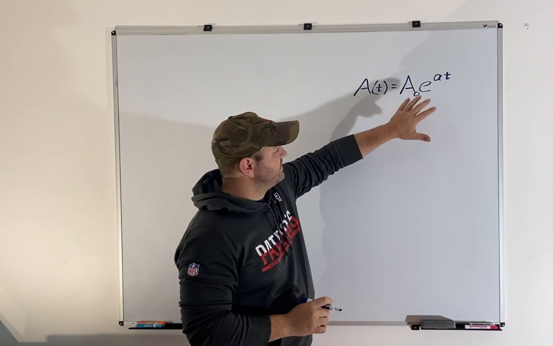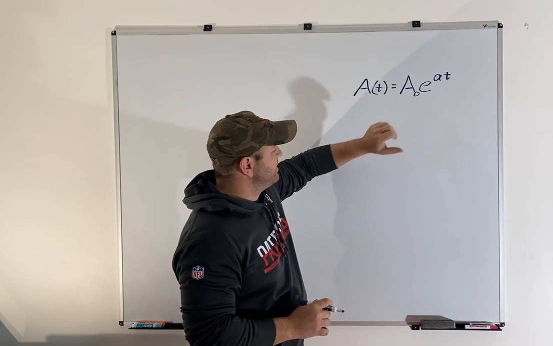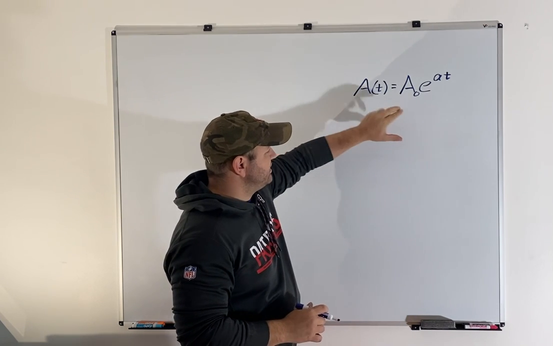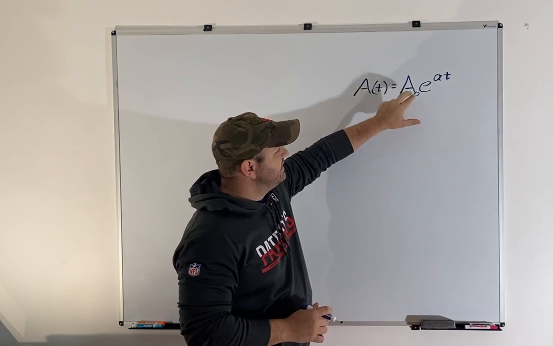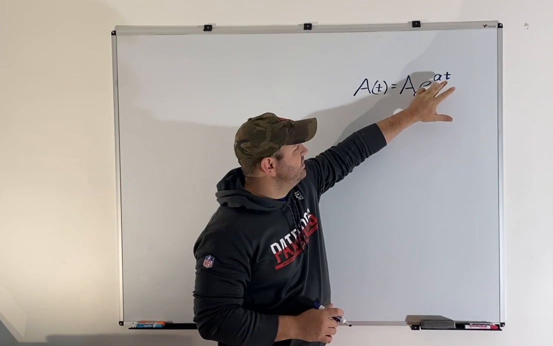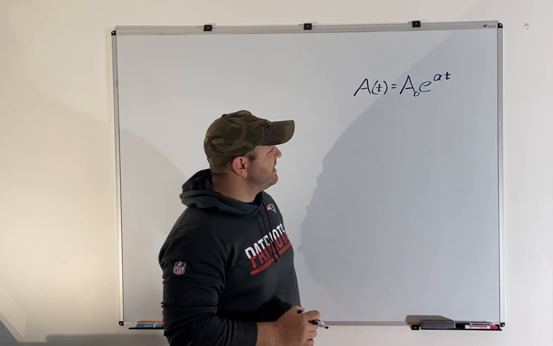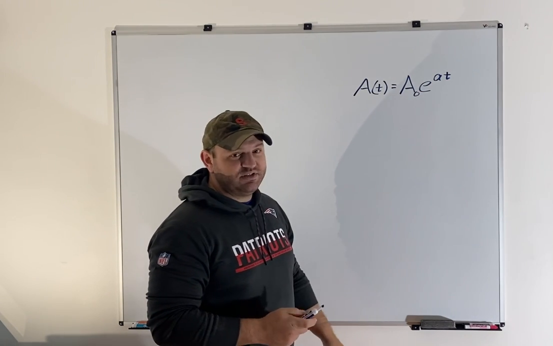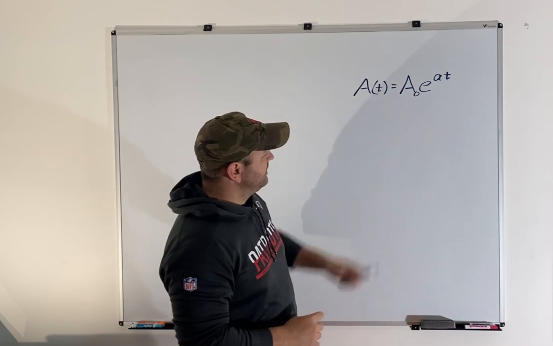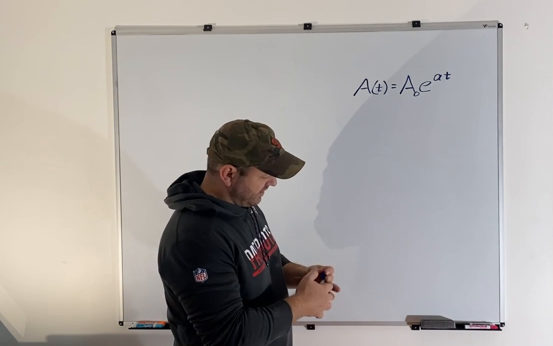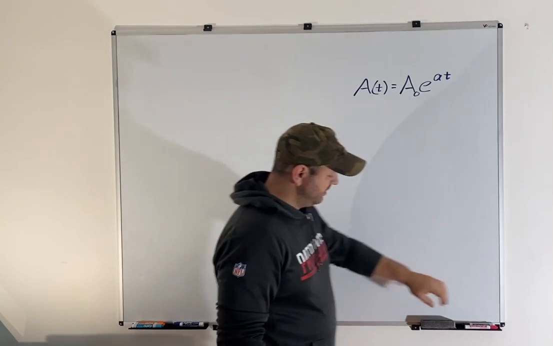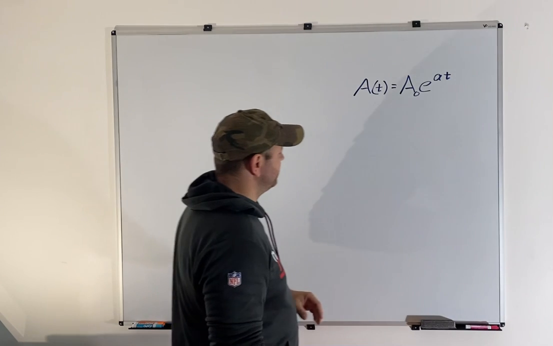This here is the skeleton of your exponential growth model, as in the amount of something that you have at a given time is equal to the amount that you had at the beginning times the natural exponent raised to some rate lowercase a, and some time t. Let's go through two examples of how this skeleton form can be used in a word problem. I'll go to black. First word problem.